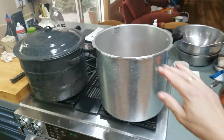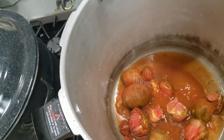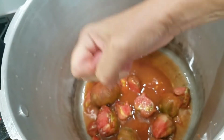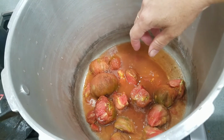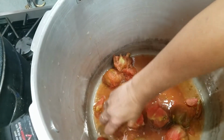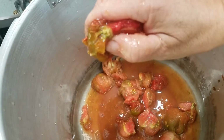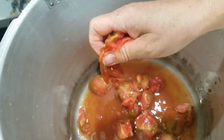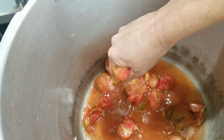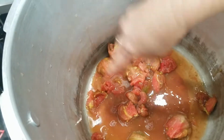All right, so I actually got one of my pressure canners, since it's got a flatter bottom. And what the directions say to do is to quarter the tomatoes, put them in here, and then crush them with a potato masher or something. But what I'm going to do is put my tomatoes in here and just crush them with my hand. This way I can tell, like I just did with that one, that there's a little piece of core that still needs to come out. So I'll take that out, and I can just feel what I'm doing. And I just prefer to touch my food.